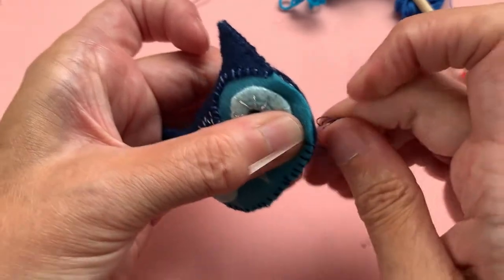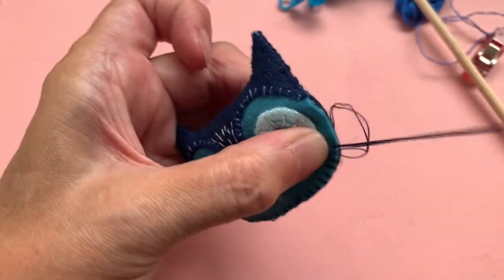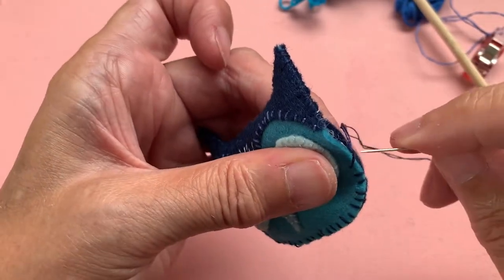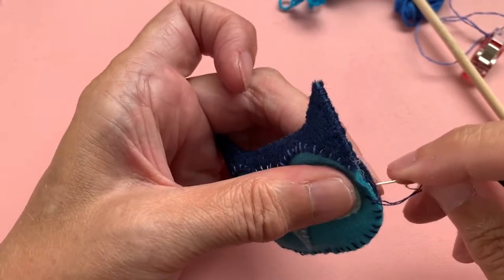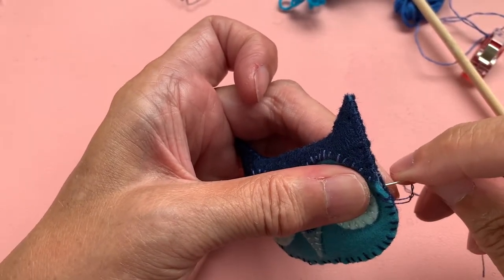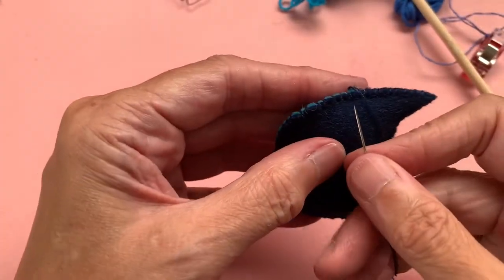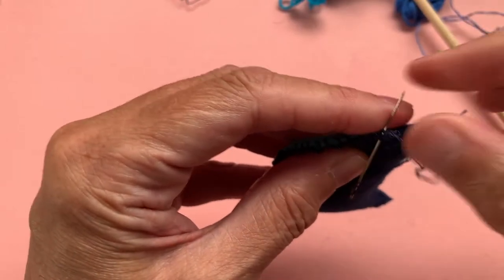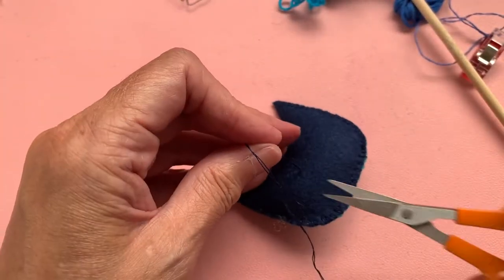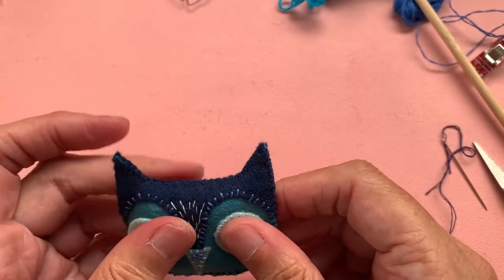You can see I've gone all the way around my stitches and I'm just going to close up this gap now - just a few more stitches and we'll be at the end. Pulling it close, going in the back, wrapping it around a couple of times, pulling it up, and I'm just going to take that thread and lose it inside, then snip it off close to the felt. So now we've got our owl head - now we need to make it into a pin back.